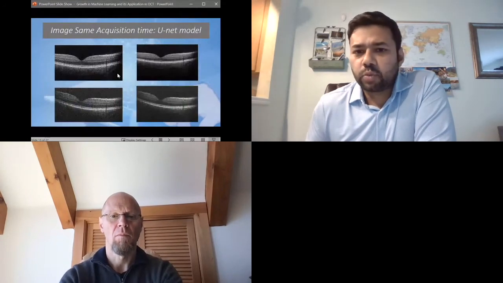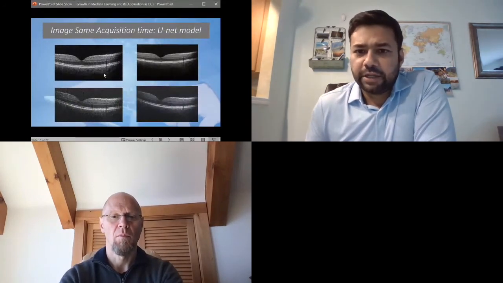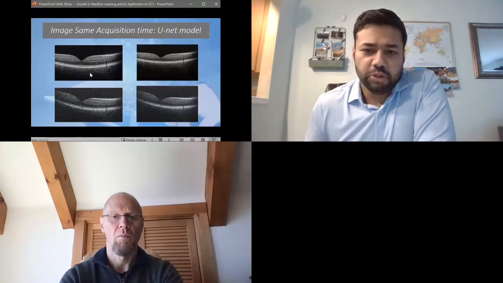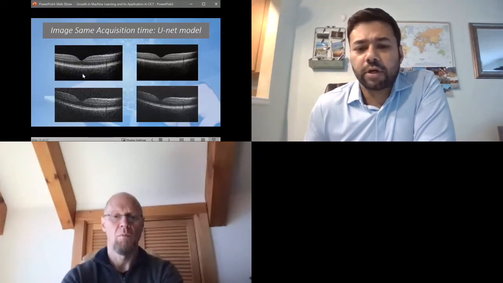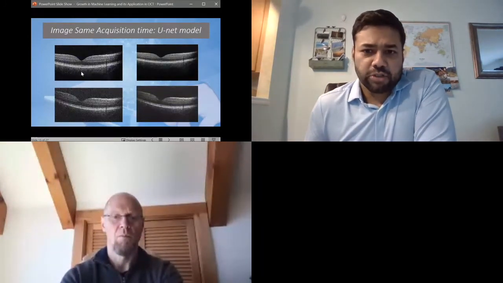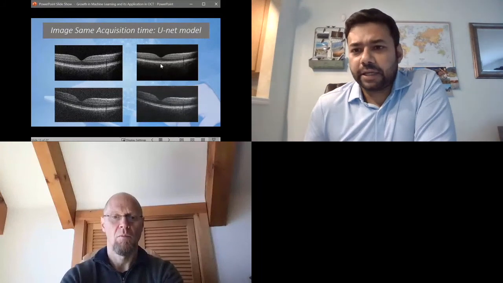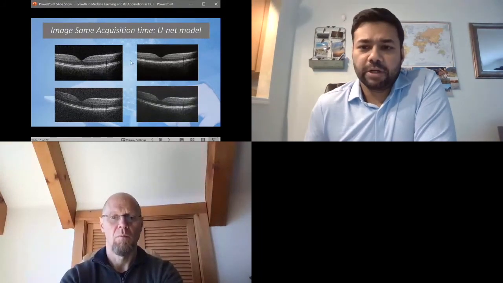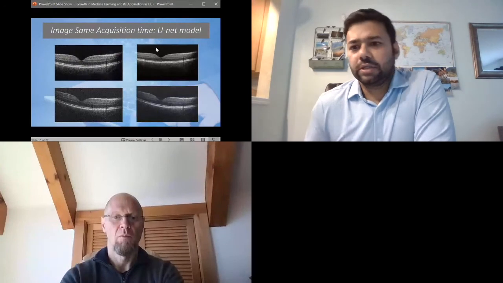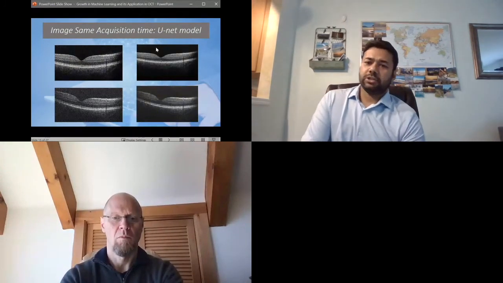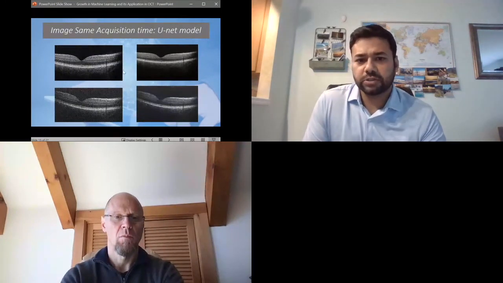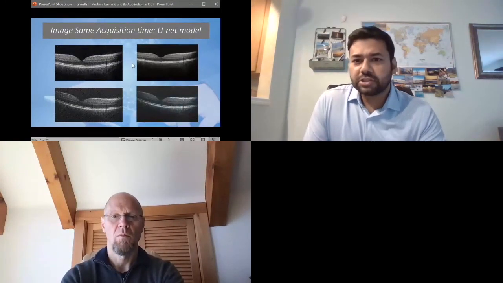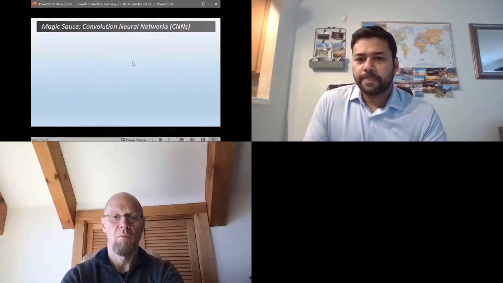In my previous work, we have tried similar ideas. You take a noisy image, you want to keep your integration time low for avoiding patient motion and fringe washout, and then apply a deep learning model. This was again U-Net based with skip connections, so it has a ResNet and U-Net combined, and you can get a higher quality image starting from a noisier image. So I think these are the three categories which have been impactful in OCT.